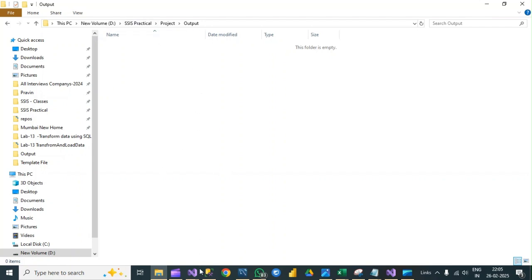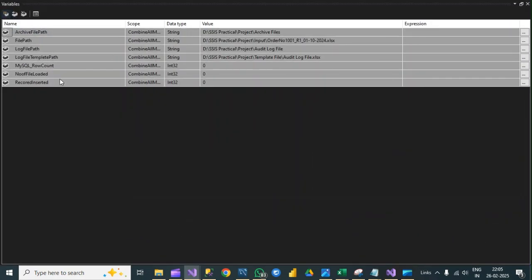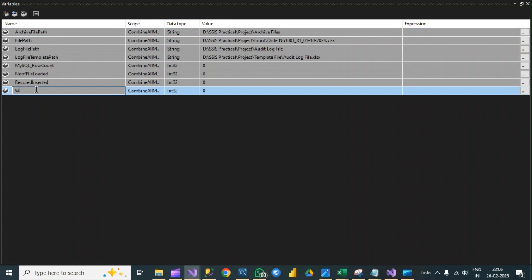I will create the first variable, the output file template path. From here we will copy the path and capture the template. I will use a string, and we need to provide the path of the template folder.